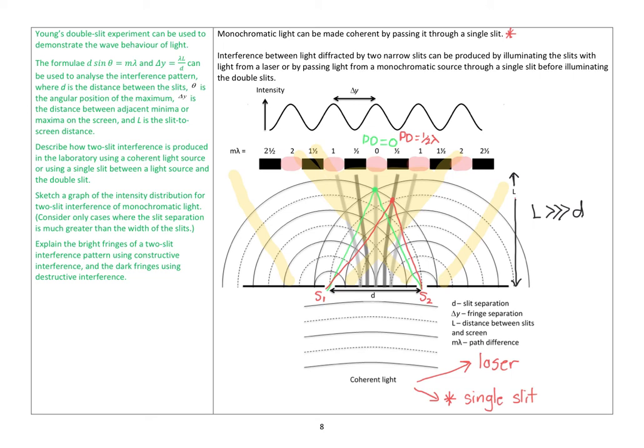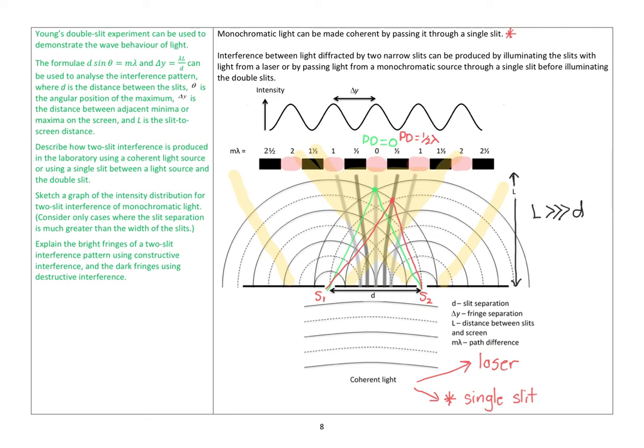So that explains why when you shine coherent light through two slits, you will get a pattern that looks like an area of high intensity, low intensity, high intensity, low intensity. I will show you this in a sec so you can get a feeling for what it looks like. If we wanted to, we could sketch the intensity versus basically the distance along this screen. So here, high intensity light, here, low intensity, high intensity, low intensity. So that's how basically a sketch of the intensity versus the width would look.